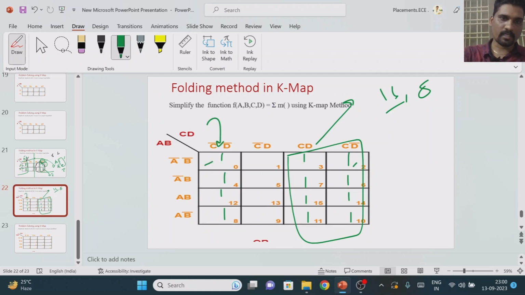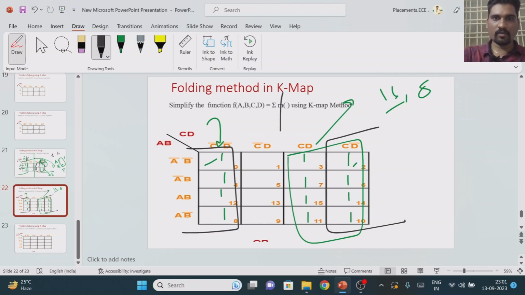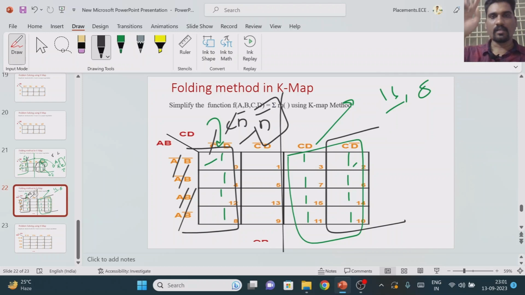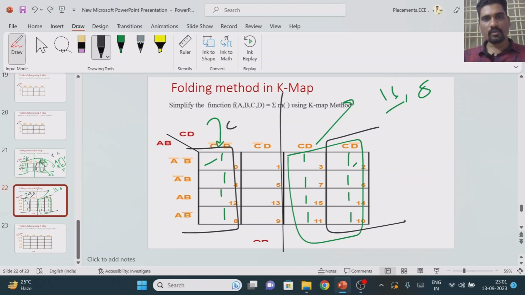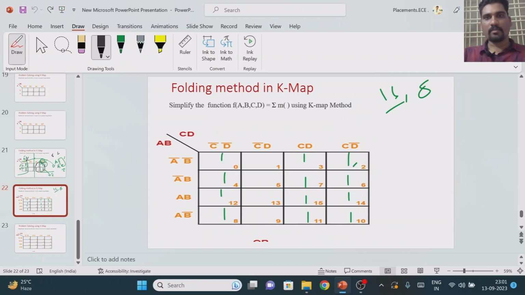Suppose for example I'm starting from here. Is there any 16 adjacent ones? No, right? Any adjacent ones? Yes. In which case? In the folding case we have the 8 adjacent ones. This one, right? After folding, what will happen? Two parts means you will get CD bar lying here, right? Now C and C bar will get cancelled. D bar means D bar. So all these things will get cancelled, so the answer will be D bar, right? So like that you need to make the visualization while you are solving the problem using the K-Map method.